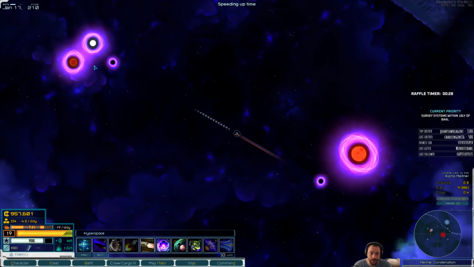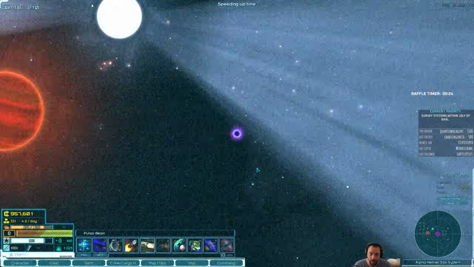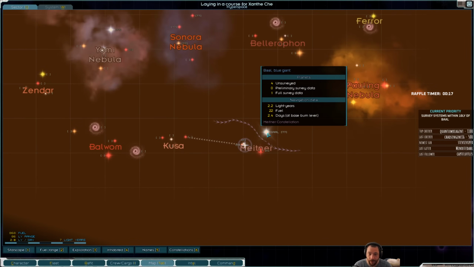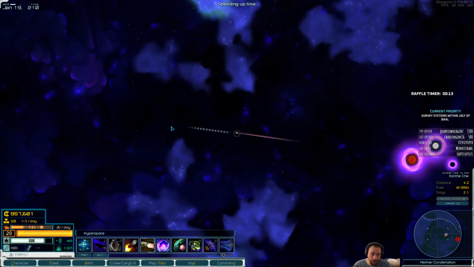This is a neutron star, so I'm gonna poke my head into the jump point just to survey it, but oh god, get me out. But yeah, I would never even consider colonizing a neutron star system because they suck. I don't like getting blasted.